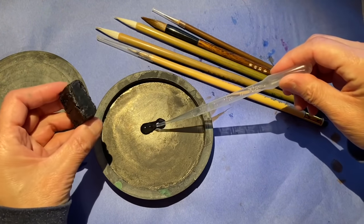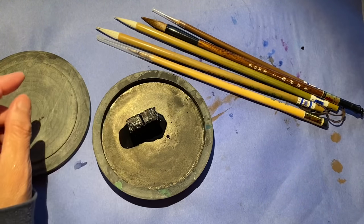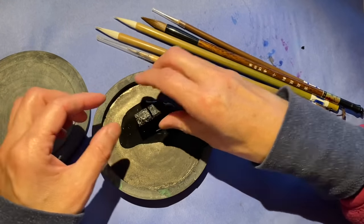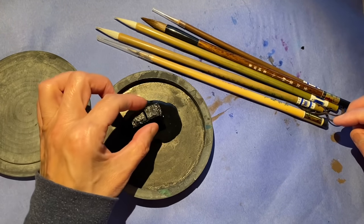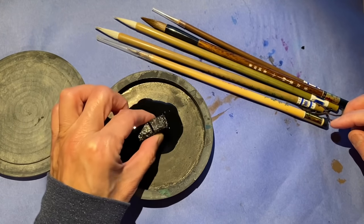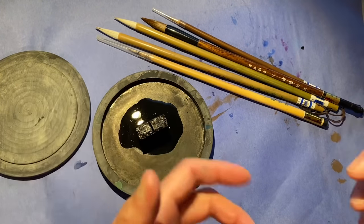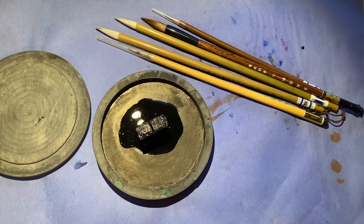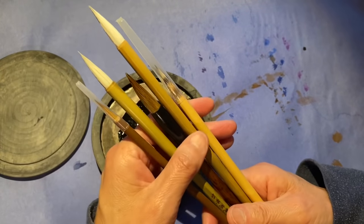And I want to grind some ink, put some water, and just let it wet a little bit, take some moisture, otherwise the sound is not pleasant. Let it soften, let it become more moist, more smooth to grind. And we will take this time to talk about brushes and try some Chinese paper.